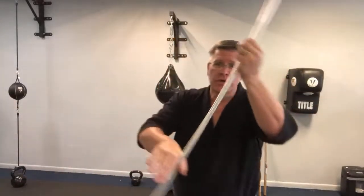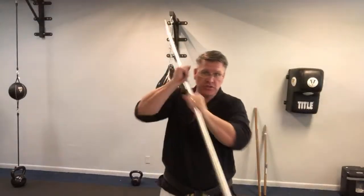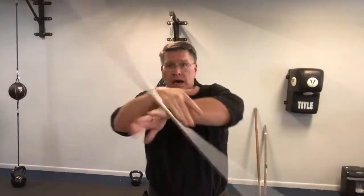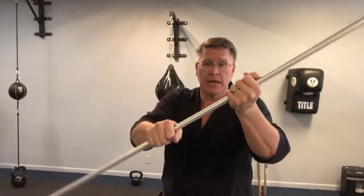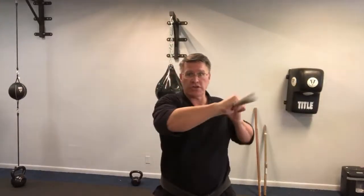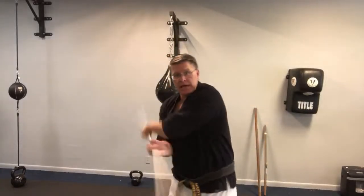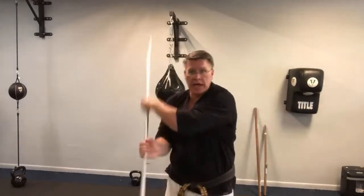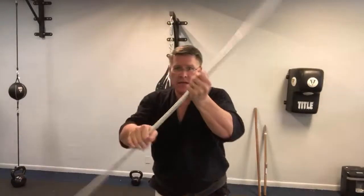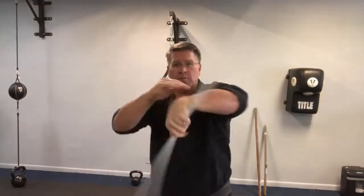Then I need to switch to the other hand position if I want to do striking from this side, from the right side of my body. To get back, I go over here to this side. Now this hand is palm facing up. I have that downward strike across. I can jab in here. I can bring this backside up and continue to do a two-handed staff spin in this position. But then to get it back into the other position, I have to spin over the back of the hand.